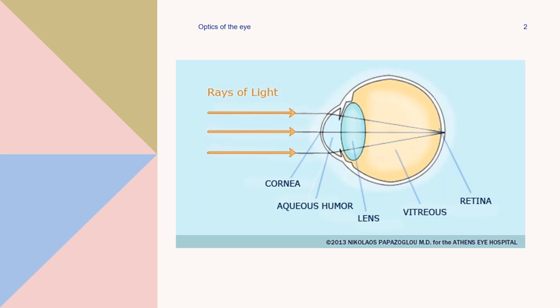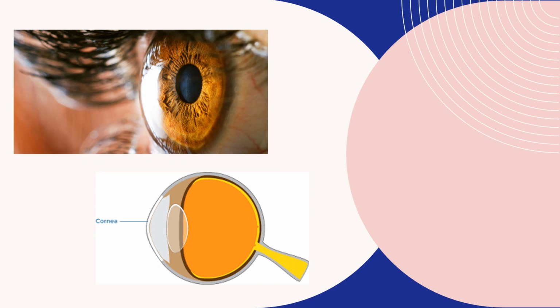The eye is a relatively simple optical instrument. On average, the adult human eye is a sphere roughly 24 millimeters in diameter. When light enters the eye, it is refracted by the cornea. This is a thin, transparent layer which acts as a positive lens with a fixed optical power.